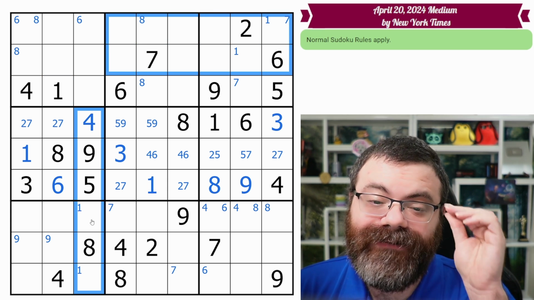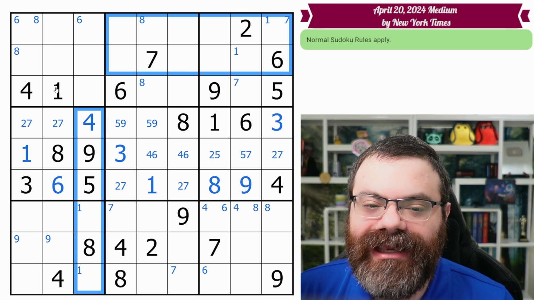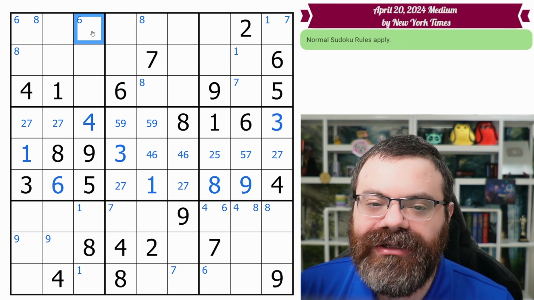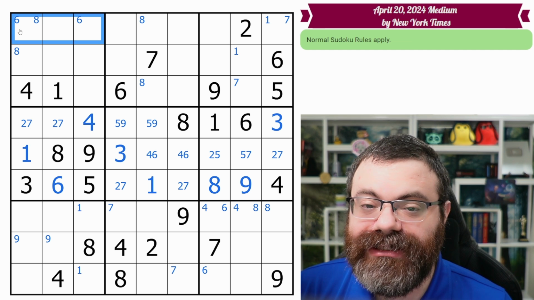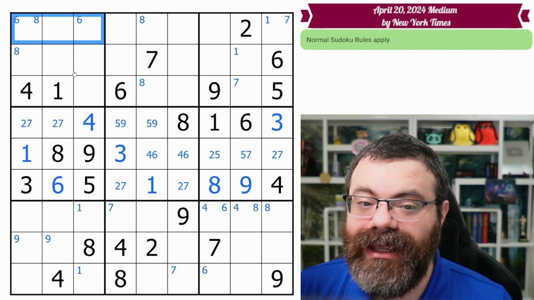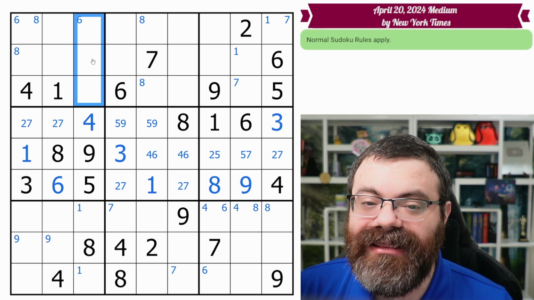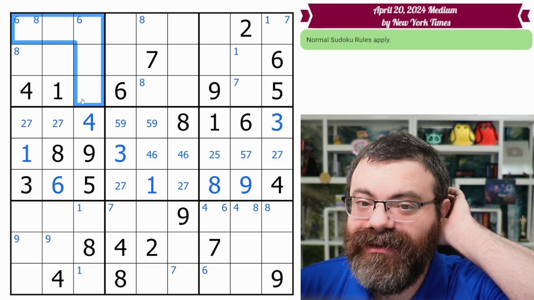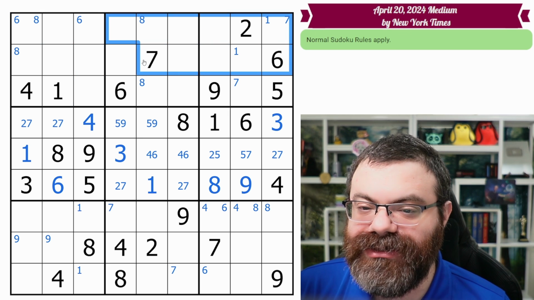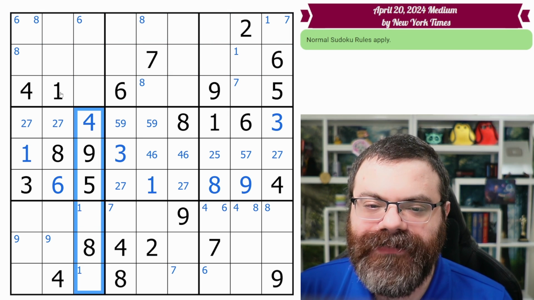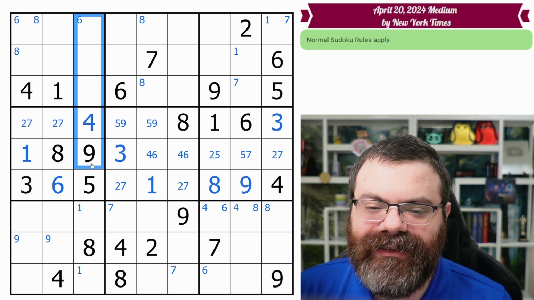I know it's a subtle difference, but we're going to be thinking about 1s and 4s and how 1 and 4 aren't in these 3 cells or these 3 cells. There are only 9 cells in a row or column, and these 1, 4s are taking them out of 3 of the 9. So there's only 6 cells left for 1 and 4 in all of these rows and columns. So think about this column. This column's almost full, right? And this 1 is not in these, and these are all not 1.